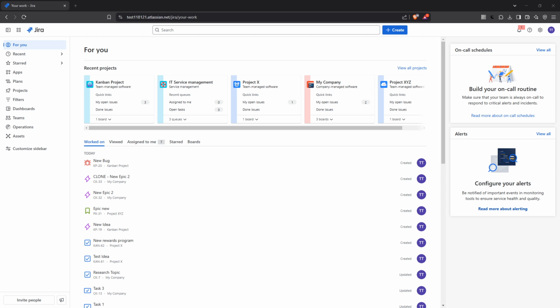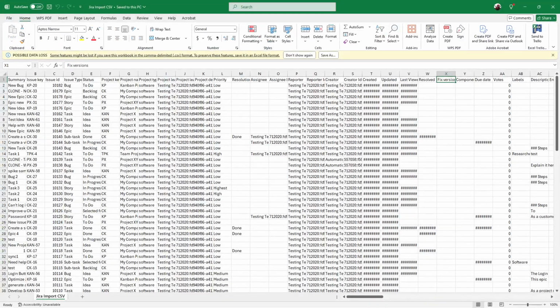First, you'll need to prepare your import file. If you've got everything sitting in an Excel file, the first step is to convert it into a format that Jira can understand. Save it as a CSV, or comma-separated values, file. This format is key because it helps to ensure the data is organized in a way that Jira can easily digest.